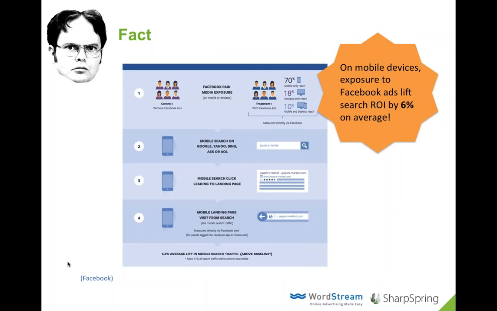One more fact for you guys before I go to tip number 3. Facebook just released this study at the end of last year, early this year, that proved that exposure to Facebook ads, which doesn't mean they clicked on it, but they just saw it, will lift your search return on investment by about 6%. Basically, if someone sees your ad on their mobile device, they are way more likely to click on your ad if they search something later on, or even to search for you specifically later on for that product or service. So, especially leverage Facebook on mobile.